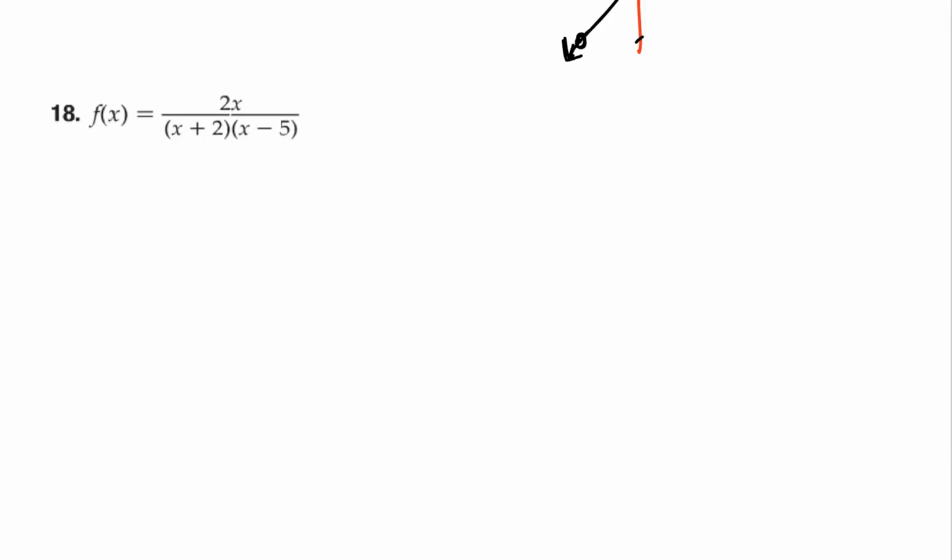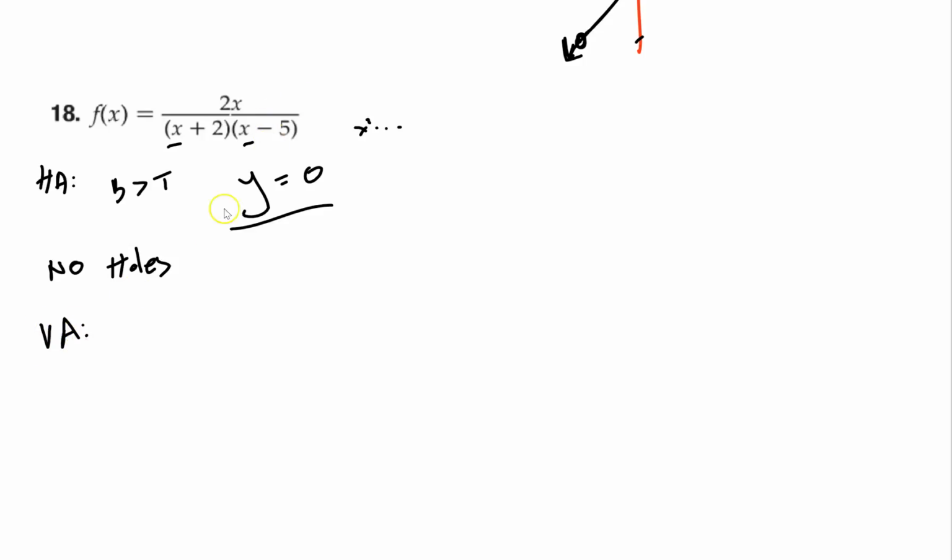The next one is a little weirder. So let's do the same thing, horizontal asymptote. Remember powers. Now look at this one. What power is bigger? The bottom is, there are 2 x's. If you actually multiply it out, you get x squared and so on. So the bottom power is bigger than the top. So y equals 0. Any holes with cancellation? Nothing cancels, so no holes. Vertical asymptote: remember, the denominator equals 0. Now this one has 2 of them. So we have x equals -2 and x equals 5. So 2 vertical asymptotes.